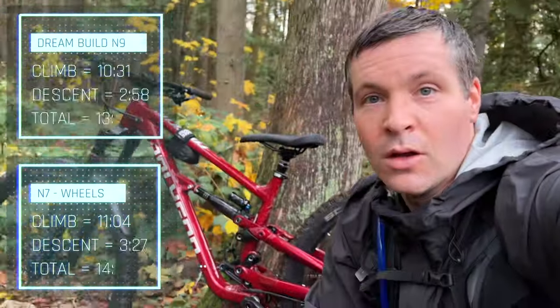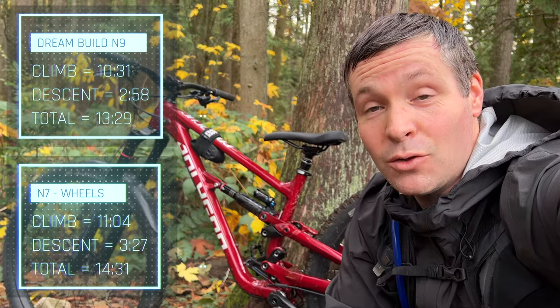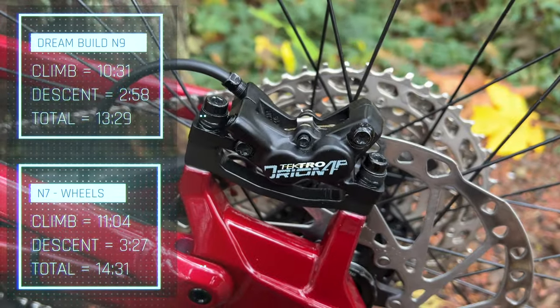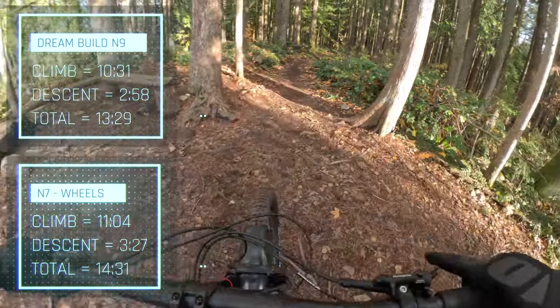Just kidding. Changing the brakes and pads is gonna have zero effect on this climb, so I'm not gonna make you suffer through that. Let's skip to the top. So last week's run was 3:27. Let's see if I can beat it today now that I've got confidence in these brakes. And go.